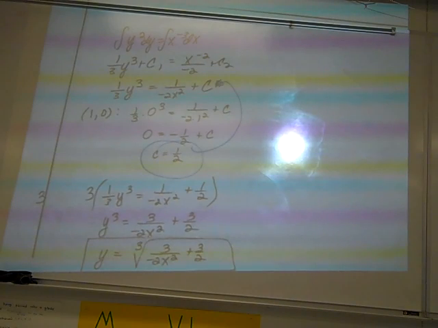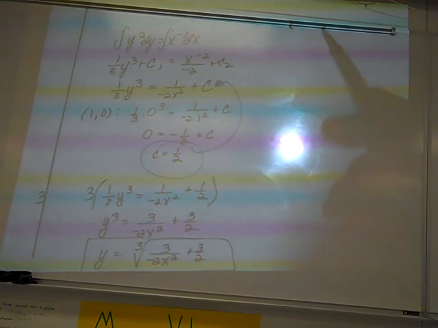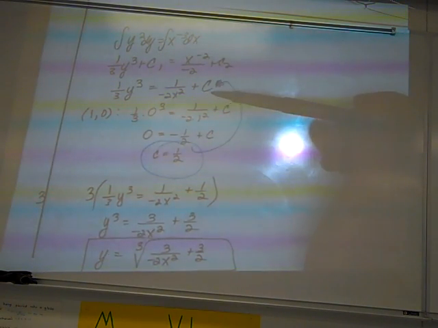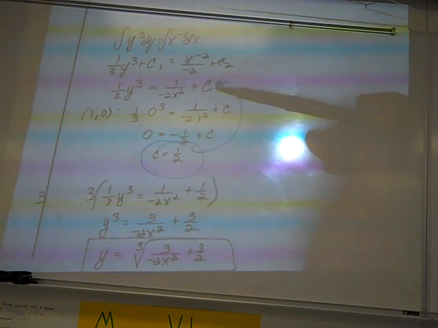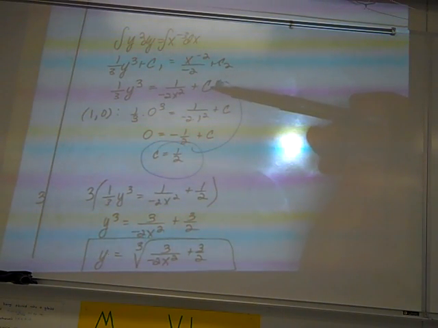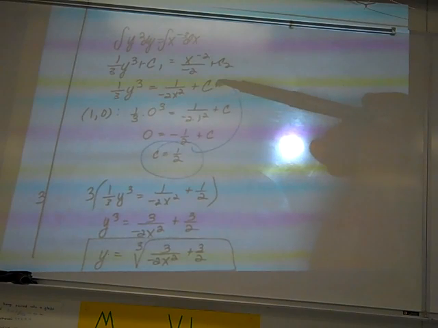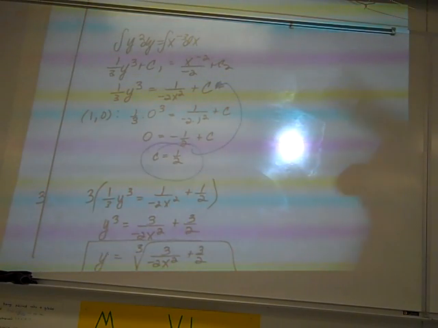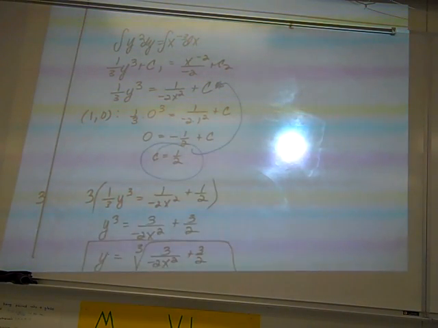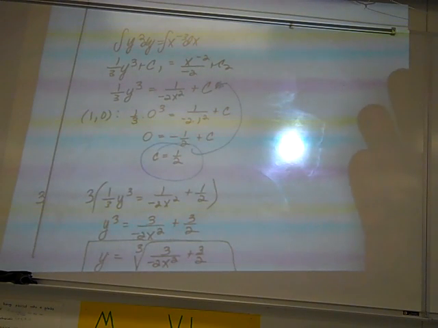So what's the moral of the story, my friends? The moral of the story is after you've done the integration and you get to an equation like this, before you start solving for y, it is perfectly acceptable to use the initial condition to figure out what Charlie is. Or do it the way I did in the last problem, which is we solved the whole problem for y, and then at the end you use the initial condition. You get the exact same answer both times, so the choice is yours. I generally do the way that I modeled first, but not always.